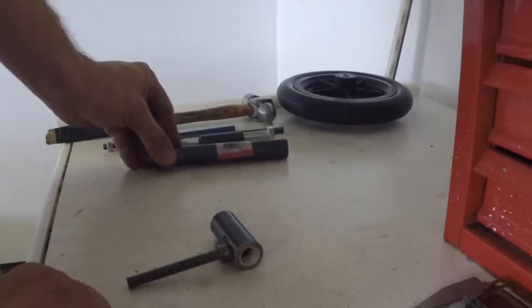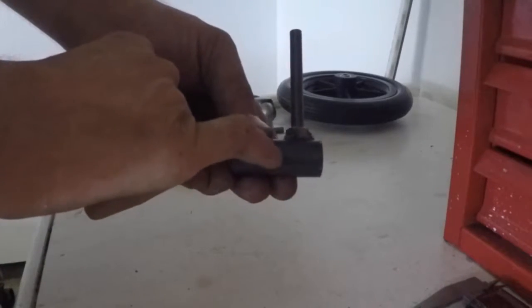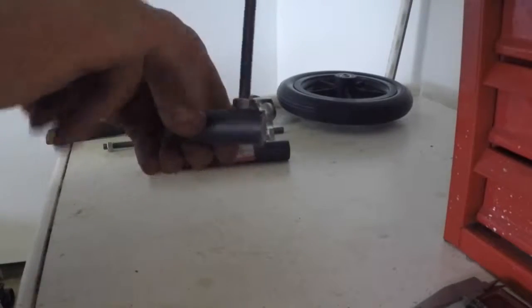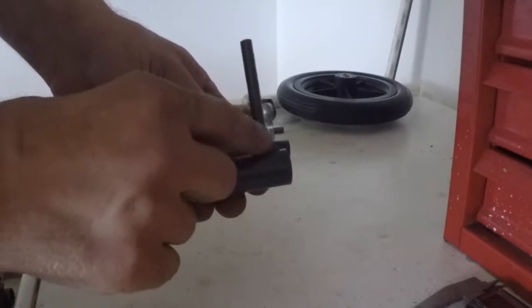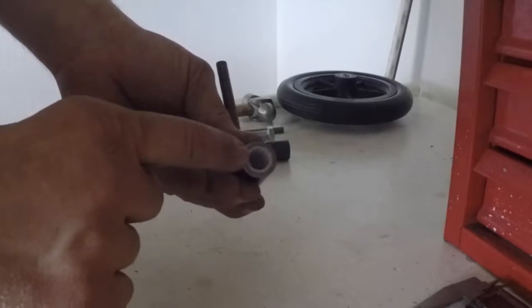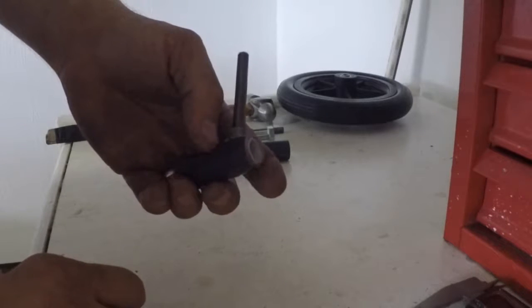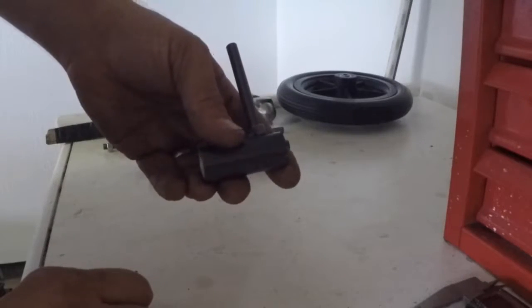Some other tools that we're going to need: to drill the pipe, tap the pipe, run the all thread into the pipe, then we'll run the nut down and tighten it up. We will weld the nut down, put the bushings in, chamfer the bushings so everything fits perfectly, and cut everything off.